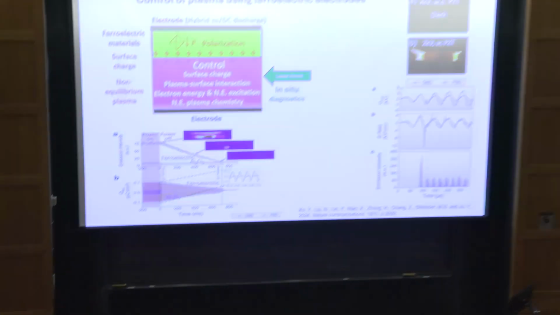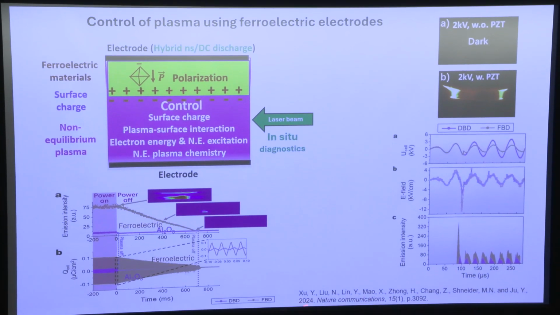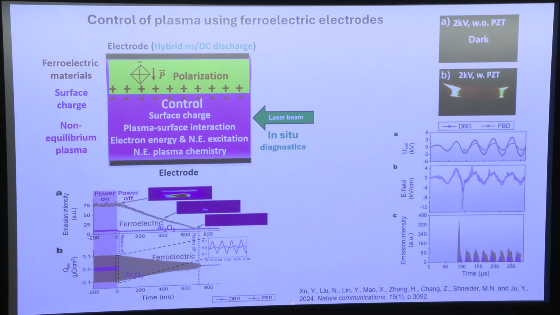And this is the paper we published just a few months ago by my student Yiguang. You see, to control this, this is the electrode. I put a ferroelectric material like PZT. Ferroelectric materials, when you put an electric field, can generate a surface charge very quickly. The process to generate surface charge is probably a nanosecond or below, right? So if you put a surface electric field with a ferroelectric, it quickly generates a strong surface charge. That surface charge will affect the breakdown.